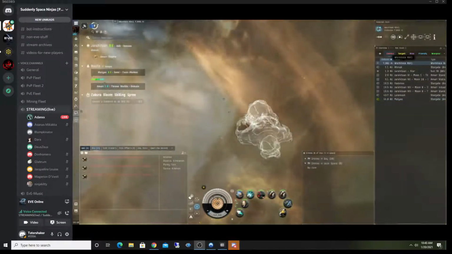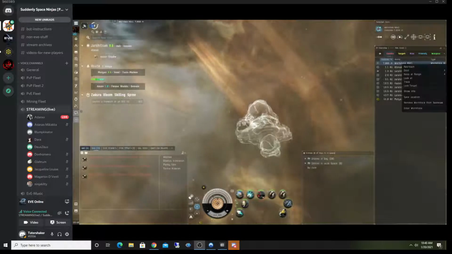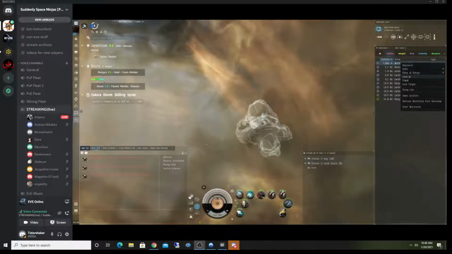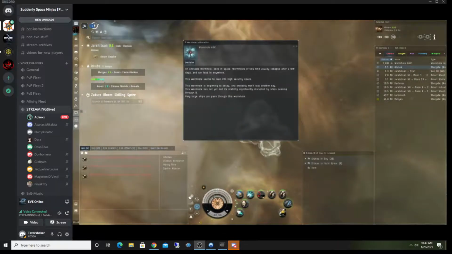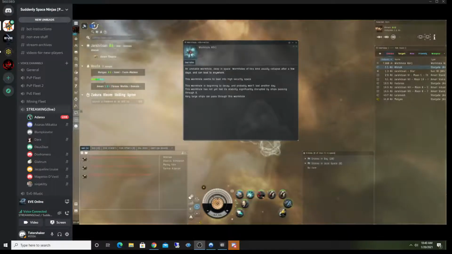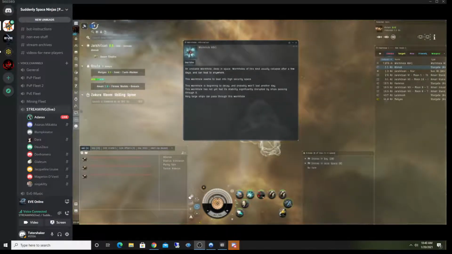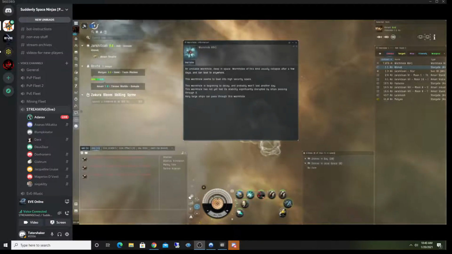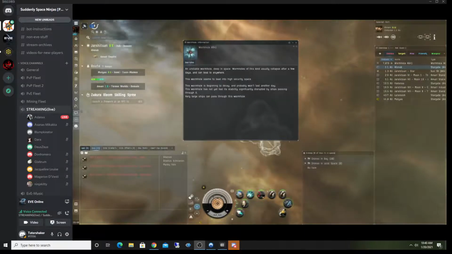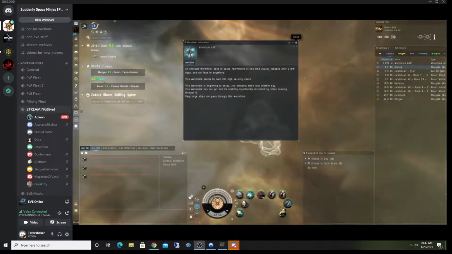Now, when you do this, you want to look at the wormhole. You want to right-click and do show info. So this one actually is not the kind of wormhole we're looking for. This wormhole leads to high security space. So going through this wormhole will actually just jump us to another high sec system. I can do it real quick and show you guys so you can see an example.